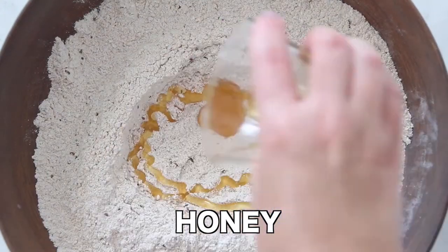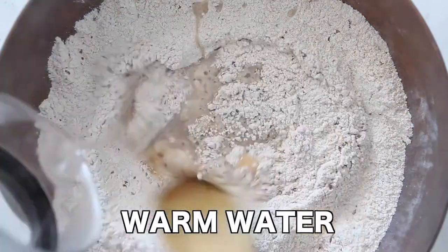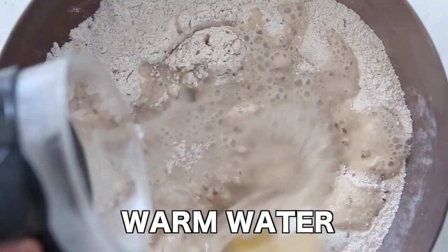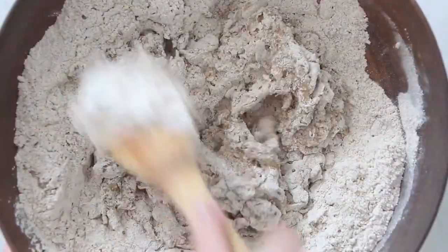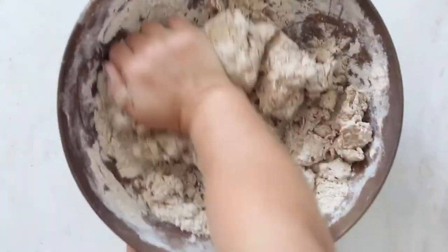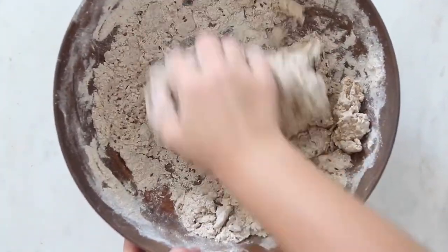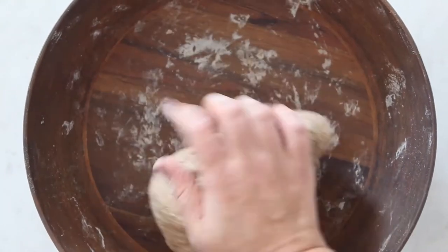To the dry mix, add 2 tablespoons of honey, as well as 1¾ cups of warm water. At first, you can use a wooden spoon to combine the ingredients, and when that gets too hard, start using your hand to start kneading everything together into a dough ball. Once you've incorporated all of your dry flour, you can move the dough to a countertop and start kneading it.